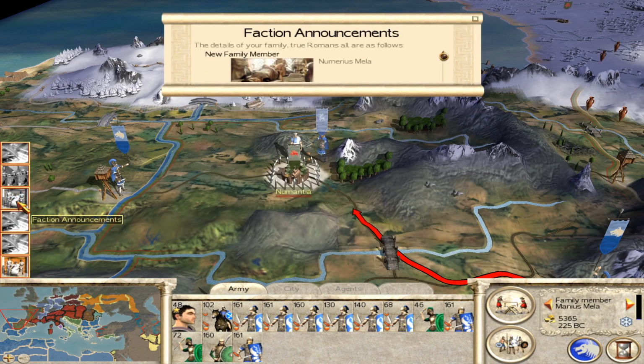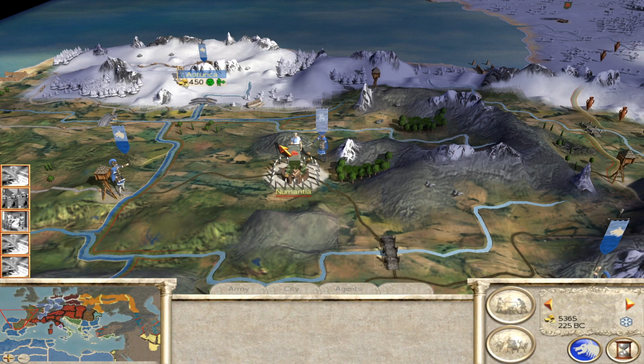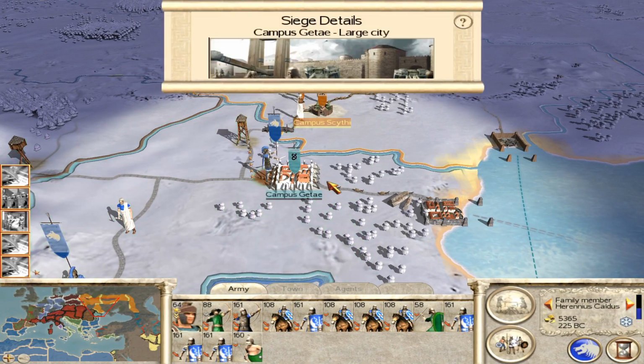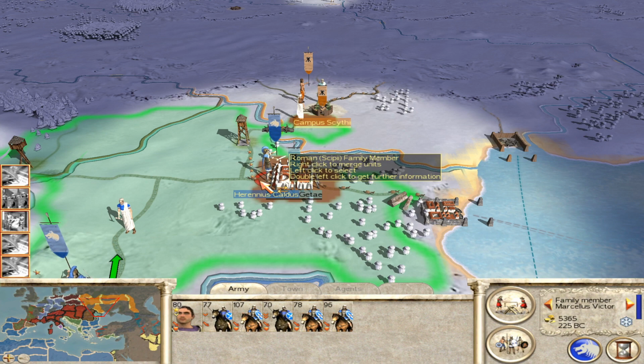Okay, we're back to being the strongest faction, so I'm not sure what's going on with the Julii. I seem to have slowed down a bit. Okay, let's push up and attack this. We can actually go straight in, but I don't think we're strong enough.